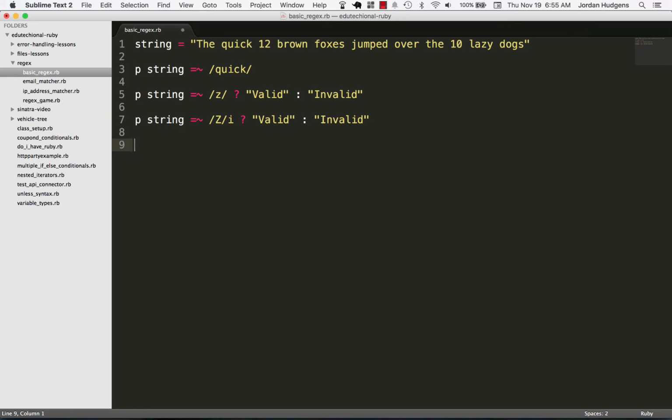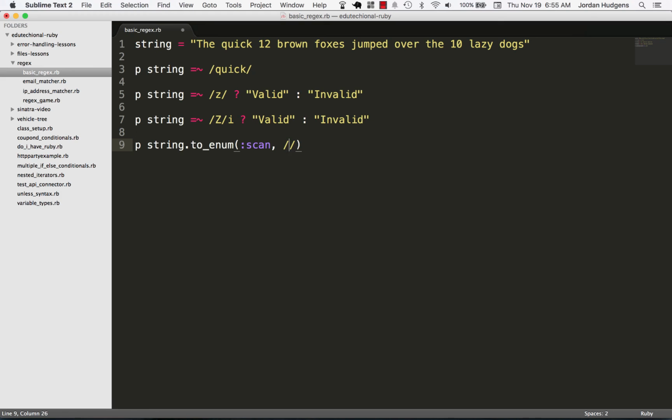Okay, the last one we're going to do in this video is a cool one, and it is a way to return all of the matches that are integers. This is actually pretty helpful. So I'm going to say a string, and I have to cast this to an enumerator. So I'm going to say string to enumerator. Then I'm going to send the method scan. And scan's a method of regular expressions in Ruby, so now I pass the regular expression right in here.